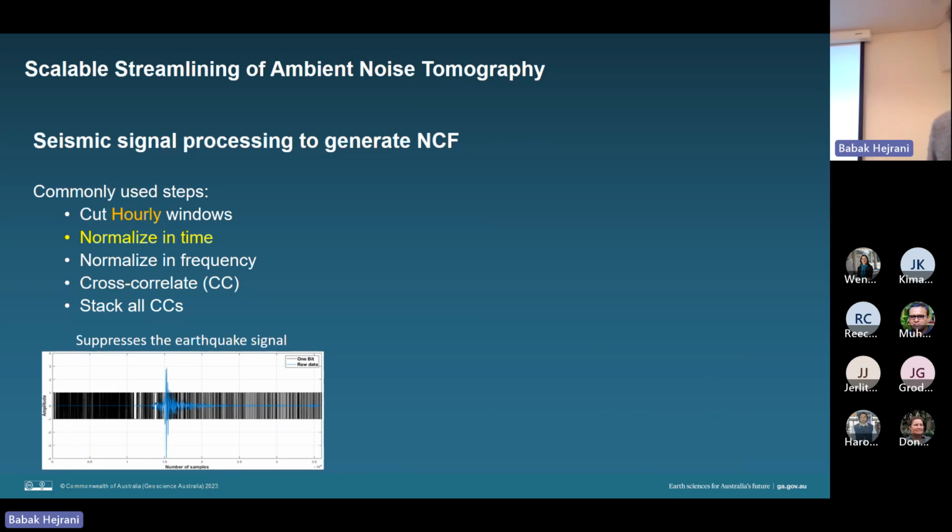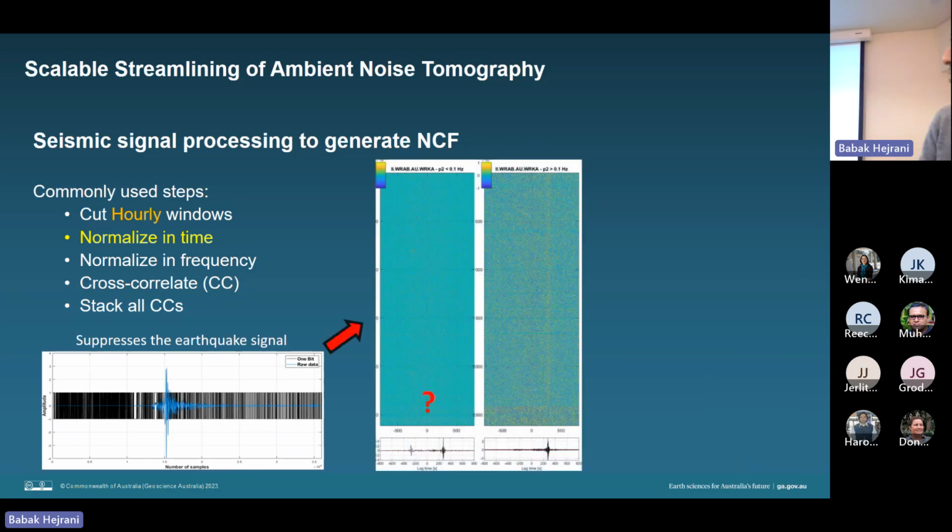Originally, when this was proposed by Bensen et al. in their original paper, it was to suppress signal from earthquakes. Here you could see this is an earthquake recorded by a network, and the earthquake occurred in Papua New Guinea. Its magnitude is about 7.5, so it's huge, and it dominates the entire signal. But what one-bit normalization does is that it will bring everything to 1 and -1. So initially, at the beginning, it was thought that, oh, look, it's actually normalizing the data, again, back to 1 and -1. But I think there are issues with that, and I'm trying my best to explain it.